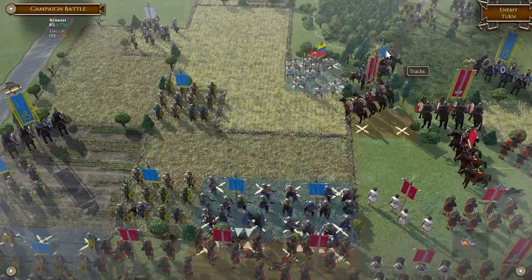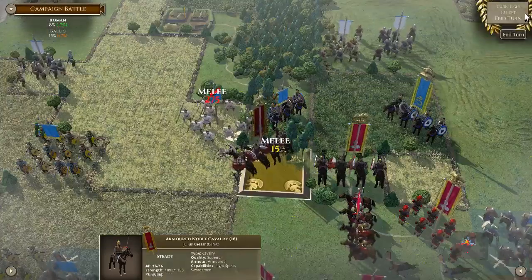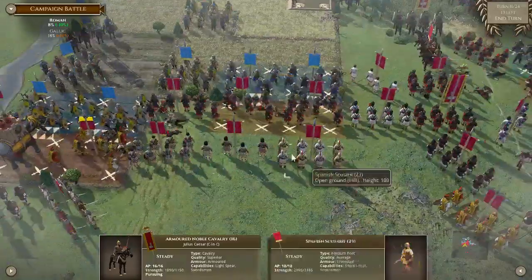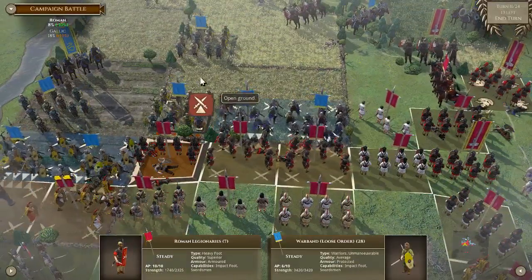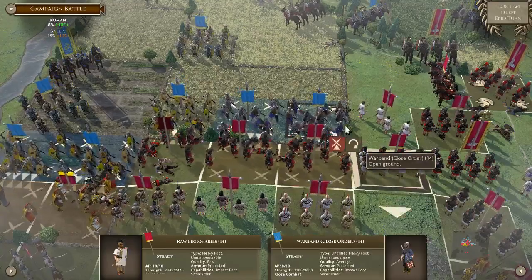Julius Caesar against the rabble. He's fragmented them. I'm certain he can break them. Let's go ahead and make that happen. 275 disorganized rabble and a further 110 knocked down by Julius Caesar himself. It's a beautiful thing, guys. Now, of course, what we're going to do is charge downhill with the rest of our legionaries here. Anywhere we can catch the enemy off guard, we are going to do just that.